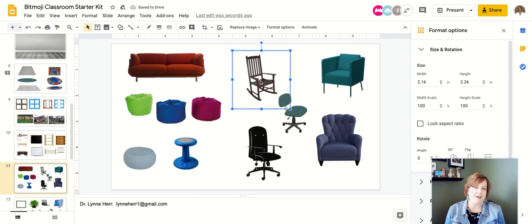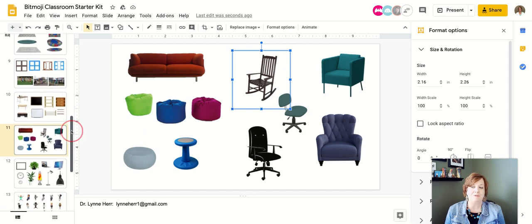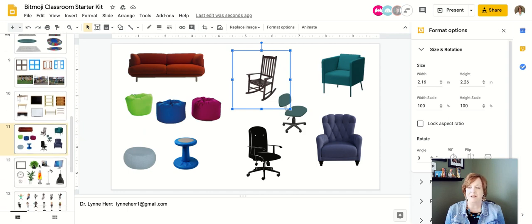The same here, if I go over to this rocking chair, I can flip it and have it face the other way. So a question comes up often, can I turn it around? It's not 360, you're just basically flipping the angle. So you cannot, for example, flip a person and get the back of their head.